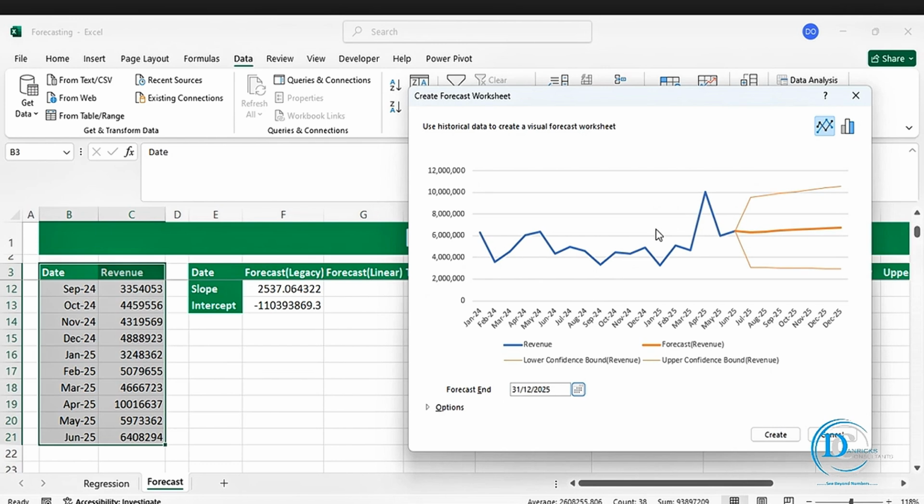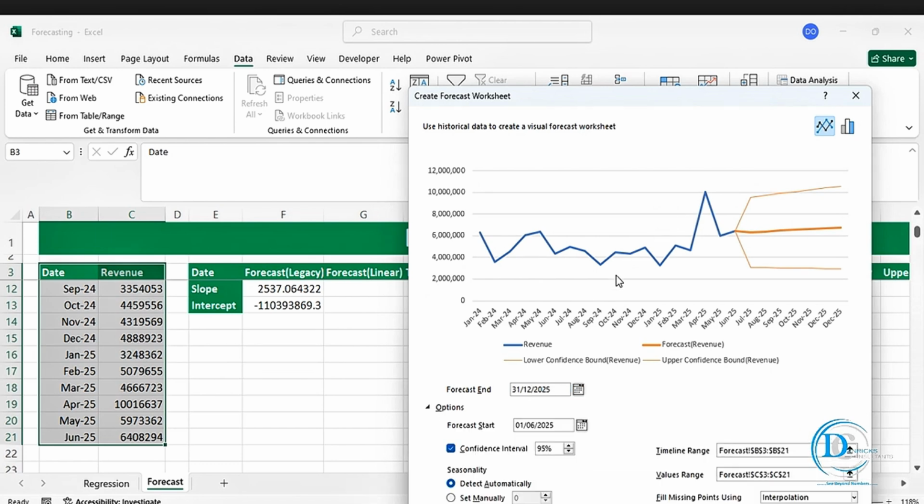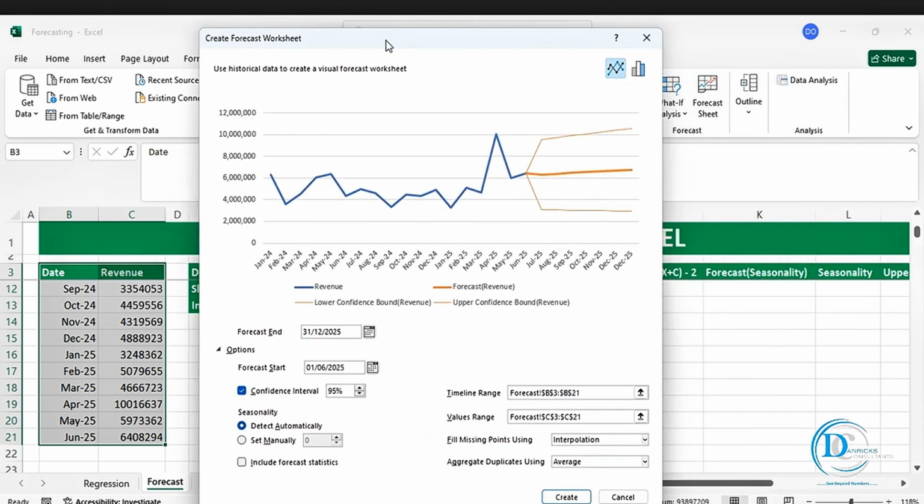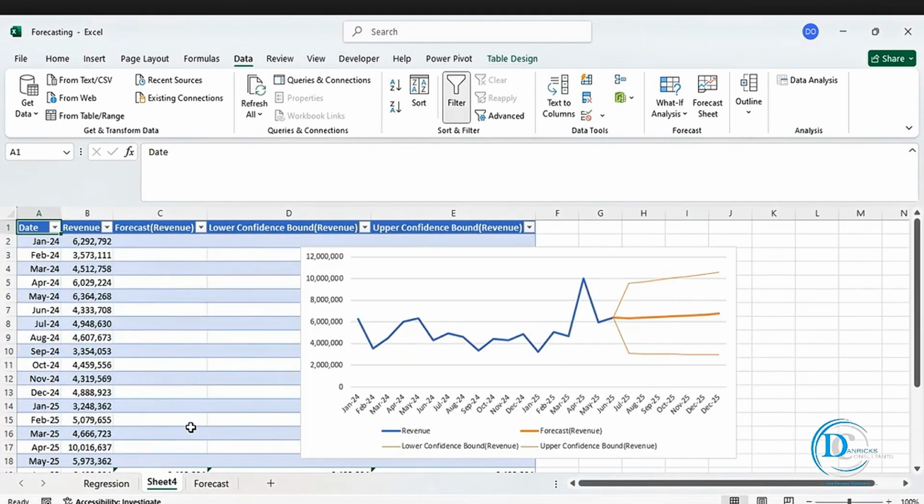Then press options. Okay, then press create.